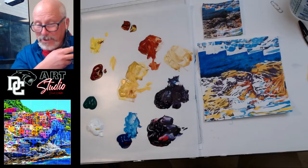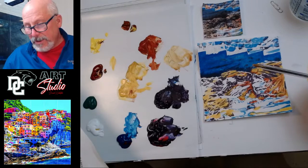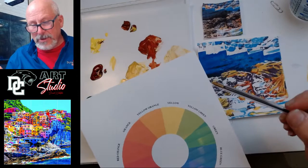All right, so anyways, you guys, this is the painting I'm doing. These colors I've created to kind of match the colors that are in here. And anytime you're trying to color match colors in nature, you have to use the color wheel, okay? And so that's why I posted a color wheel in today's folder.